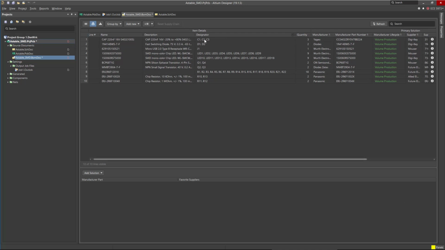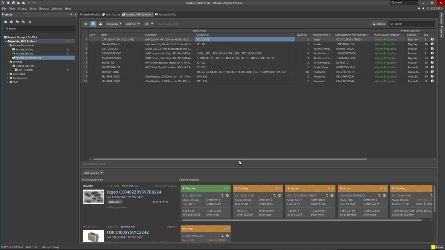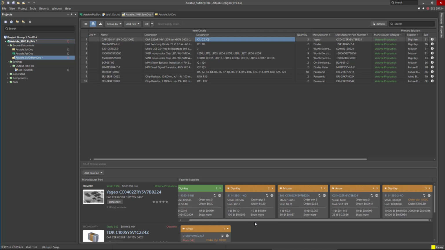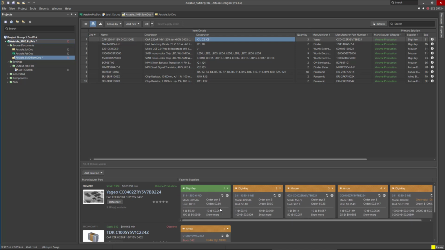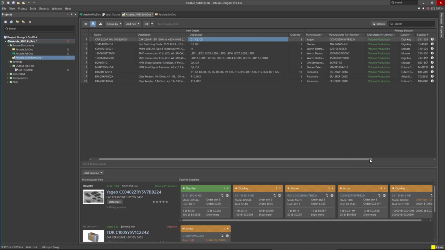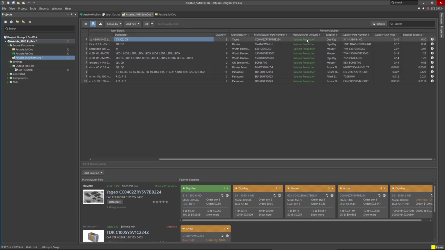So basically we have three 220 nanofarad caps. If you click on it, you can come down here. So this is the primary selected component, and here you have alternative components, and these are the providers. The green one is the best option, and the one that is selected has priority 1. If you go to the status, the manufacturing life cycle of this component is in production. Sometimes you will see obsolete, sometimes you see end of life. Obsolete will go maybe gray or orange. End of life will go red.